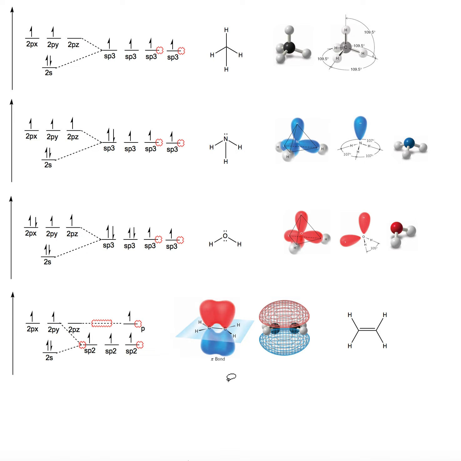Remember, the color only refers to the sign of the wave function. The angle, guys, between the pi bond and the sigma bonds is 90 degrees. This is very important, right? So the angle between all sigma bonds is 120, and the angle between the pi and sigma is 90 degrees. So the molecule is flat, and above and below this plane of the molecule, you will have a cloud of electrons corresponding to the pi bond. So that's for sp2 hybridized atoms.